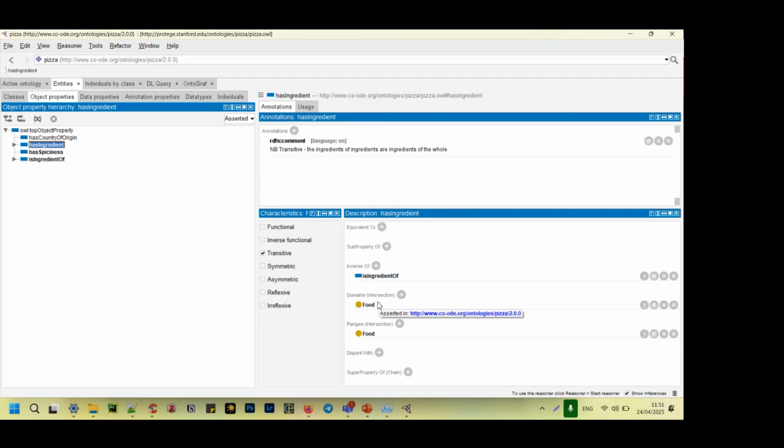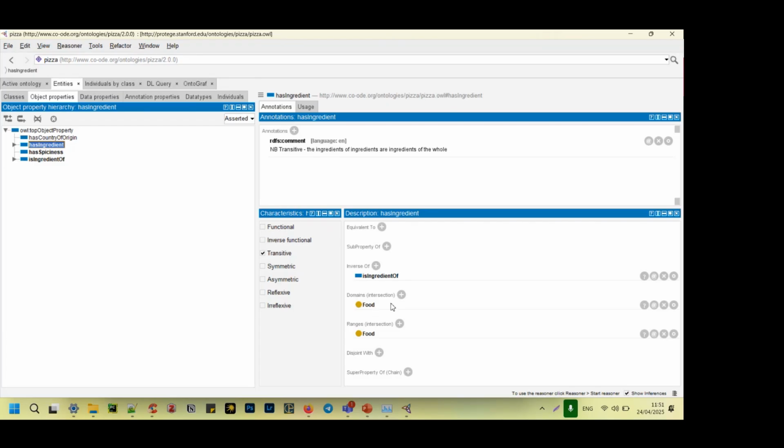Okay? Domains describe subjects, so everything that is on the left of this arrow. So whatever is on the left, whatever is the subject, of the is ingredient of property is food. And in this case, whatever is an object is food too, right? So ranges, they describe objects.